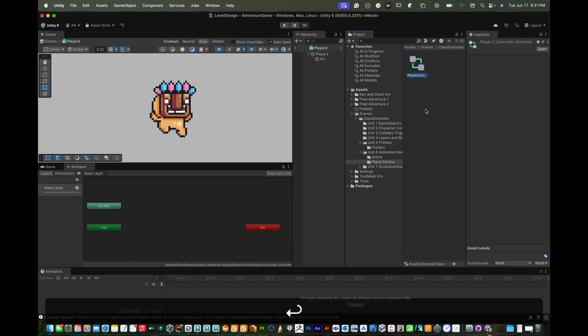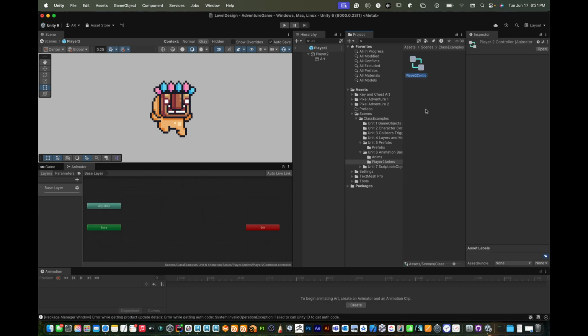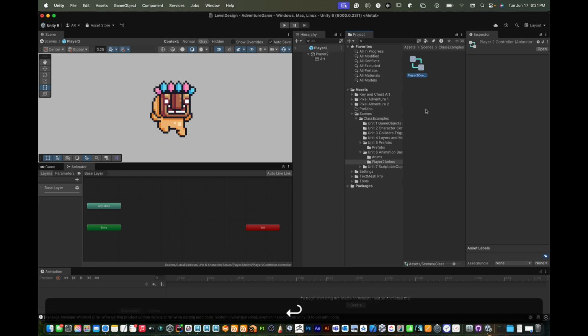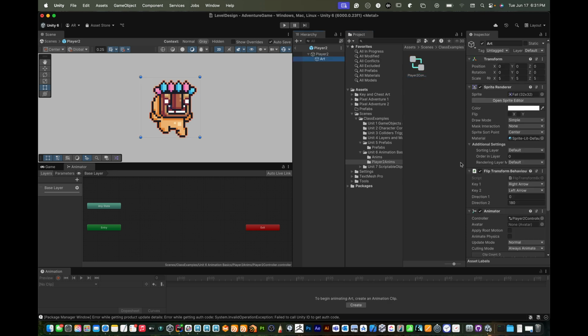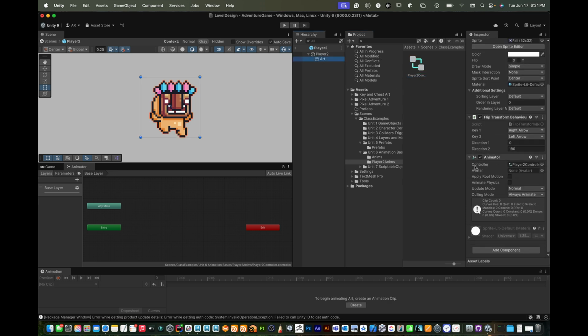You can call it character controller. I'm not going to, player 2 controller. Perfect. And then what I'm going to do is take this player 2 controller and drag it to this art right there. And what that's going to do is it's going to add an animator to it and associate it with that player 2 controller.